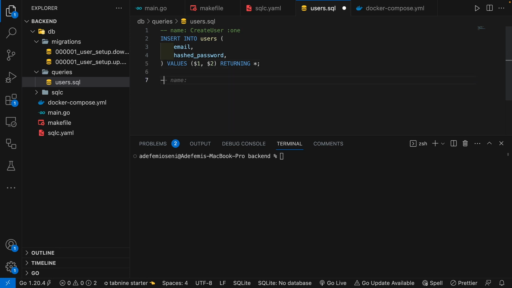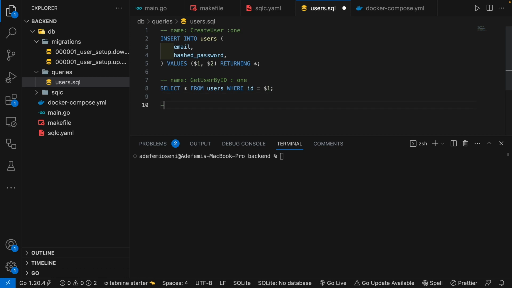So for instance, we want to be able to get a single user by its ID. So the name for this is going to be get user by ID. So again, it's going to return 1. And here we're going to have select star from users, where ID is equals to $1. Okay? So again, we can have limiting in the case maybe we just want to return 1 item, but we are certain here that this is only going to return 1 item because the ID is going to be unique. It's a serialized ID, so it's going to be unique. And with that, we are good. So always ensure you close your line.